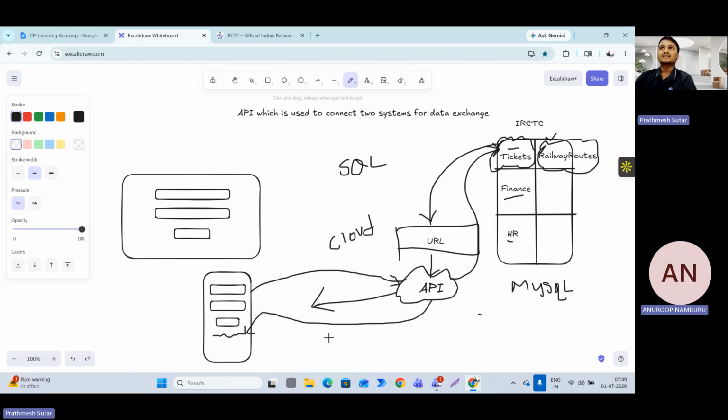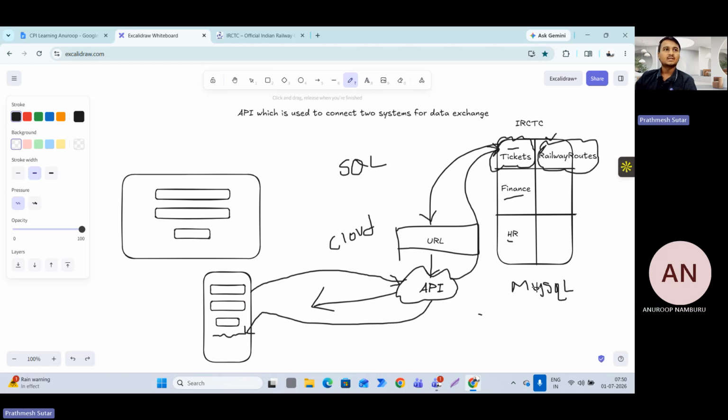And is this API hosted in the same location where the database is? See, the database is always on premise. What does that mean? We have a mobile phone, for example, with me, right? The memory card is in my phone, so I cannot access that via some other location. If my phone is in Pune and I am outside of Pune, I cannot access that, right?